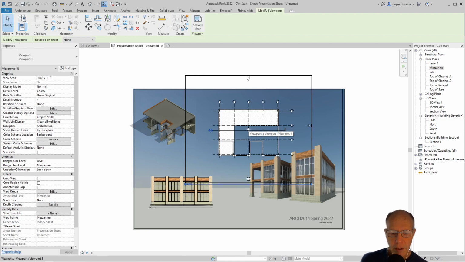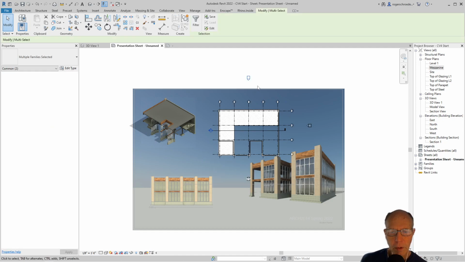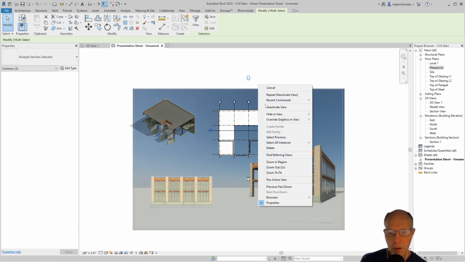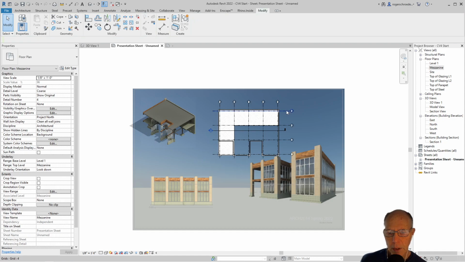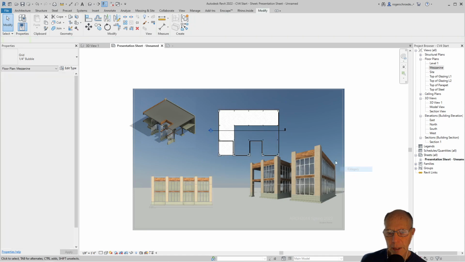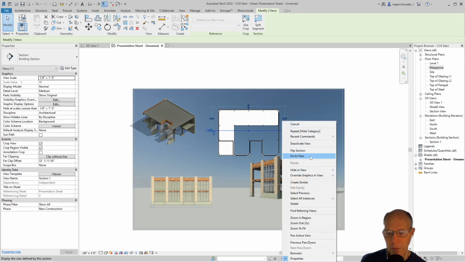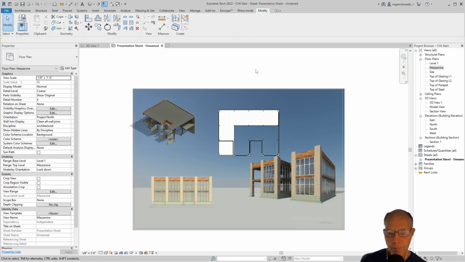And you can see it's really large. So let's go ahead and get it a bit under control. So right away, I'll double click into it. Let's get rid of some of the quick things here. So I'm going to hide in view the elevation markers by category. I'm going to hide in view the grid lines by category. And we'll get rid of the section line because we don't have another drawing to reference it with right now. Hide in view by category.